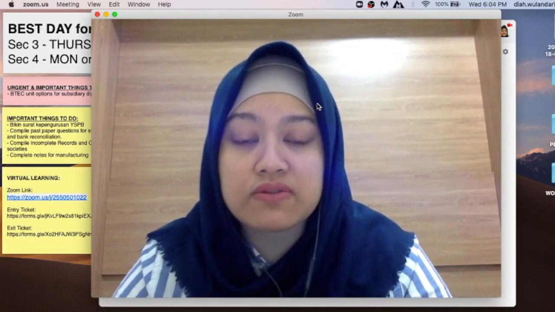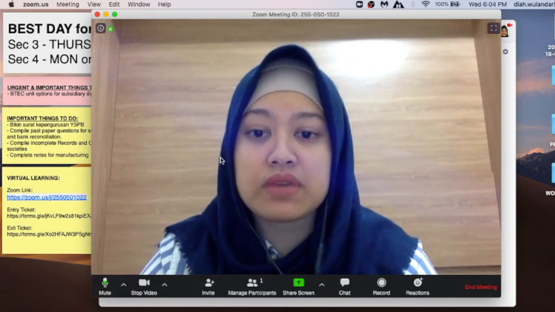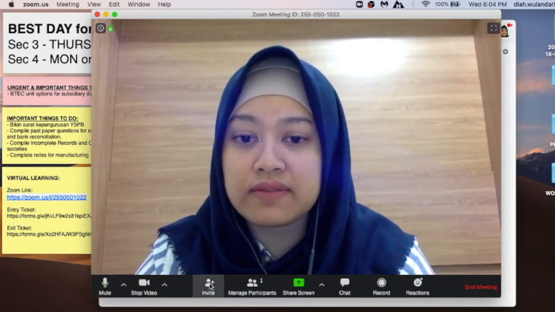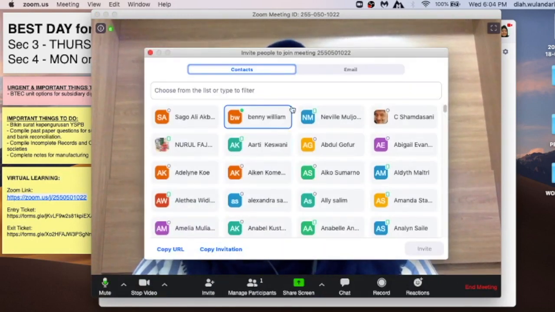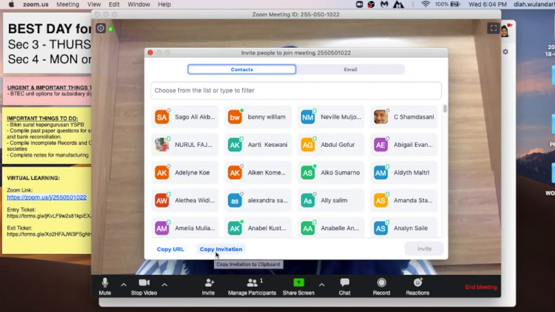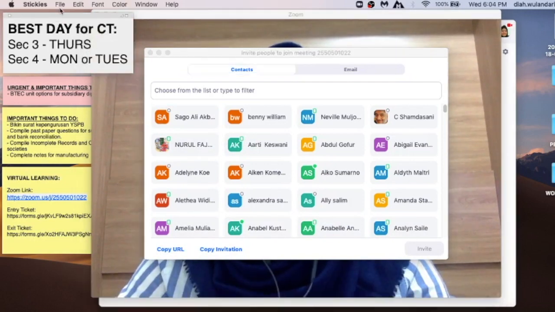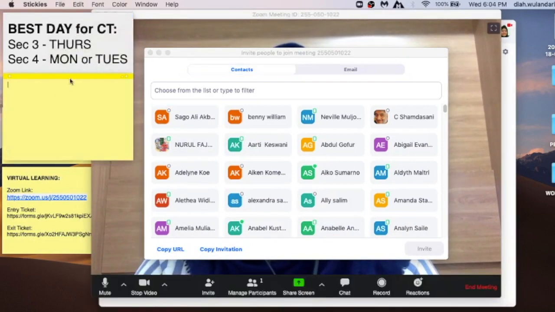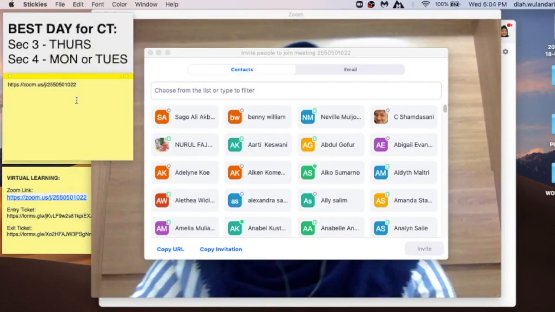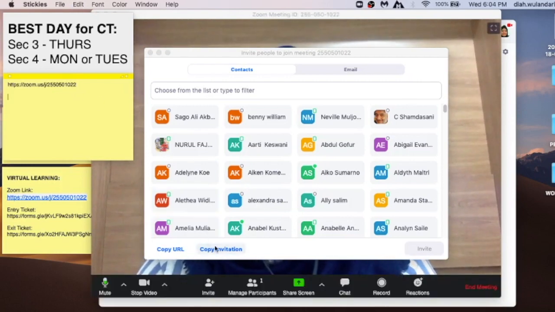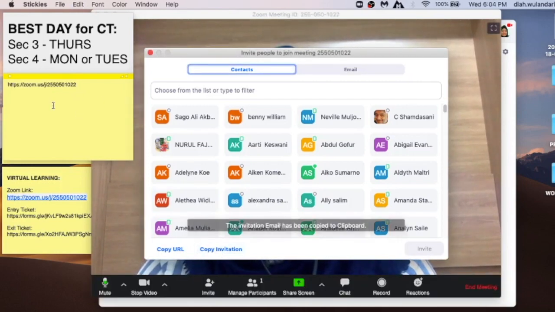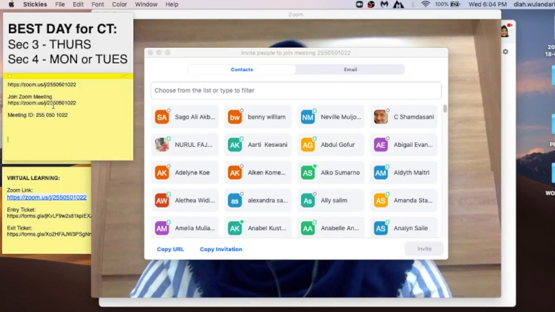But if I want to invite people to join with me, I can just do invite. I can copy URL or copy invitation. So if you copy URL, it will go like this. If you copy invitation, it will go like this.